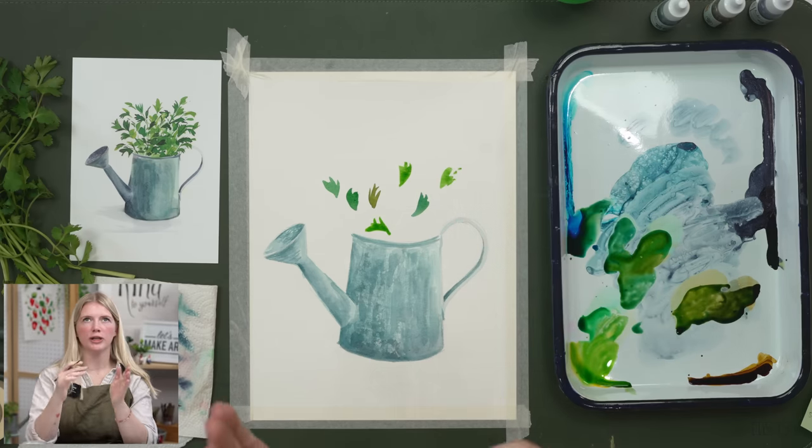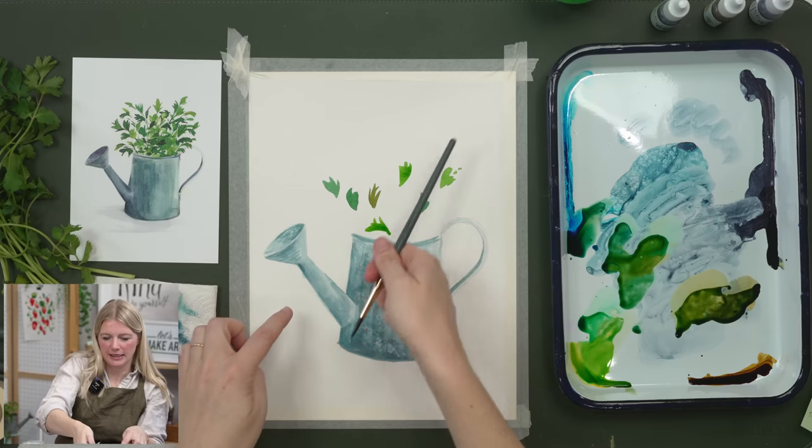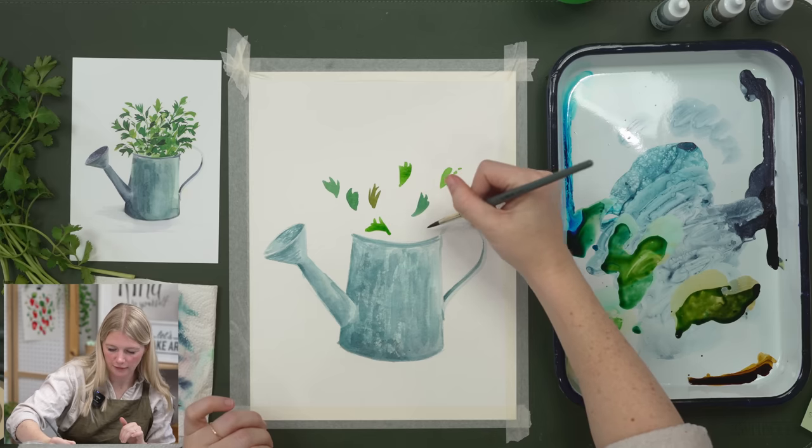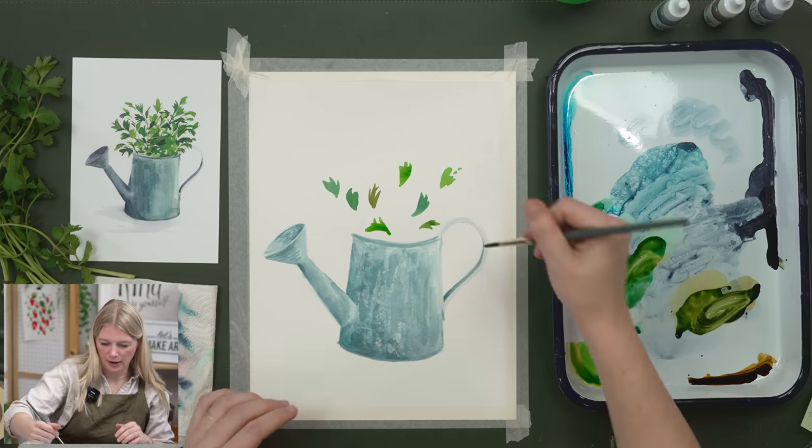When you're putting these in, think about what direction you want your herbs to be going. Do you want them straight up? Do you want it to feel like it's overflowing, going around? Do you want it to feel like it's leaning all on one side? That's going to inform where you put these leaves and the angle at which you put them. For me, I want it to feel like it's all sprayed out, like a bouquet. But depending on what you're painting, that might not work. If you're doing lavender, you can have it splayed out, or you can have a strong angle, like it's leaning and all the stems are going this way. So think about the direction you want, the feel you want it to be, and then paint accordingly.